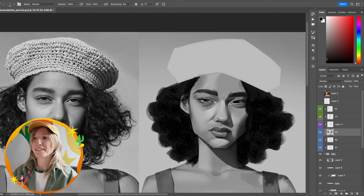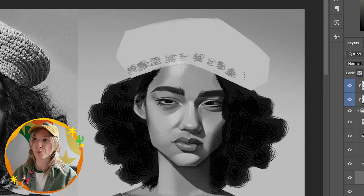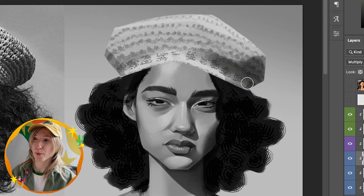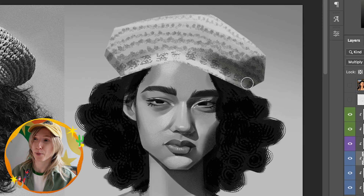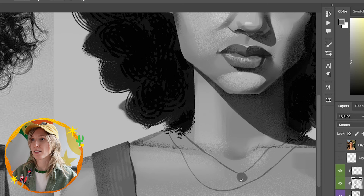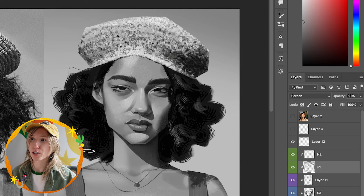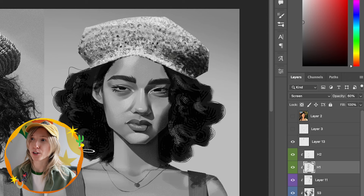Another mistake I made is that I chose different gray tones on a single layer, because at the very end you're supposed to take that entire layer and change it to like purple, for example. But since I have multiple tones on one layer, I find that out the hard way a little bit later. I tried to fix it, but I don't know this yet at this point. I'm working on the hat — trying to get those tones right and keep the overall shapes within the hat very graphic, using a brush to insinuate the texture rather than drawing all the knit detail. I also forgot the necklace, so I'm throwing it in at the very end. I kind of wish I hadn't put the necklace in — maybe if I had it from the start I would have liked it.